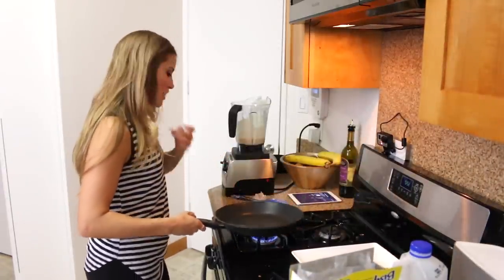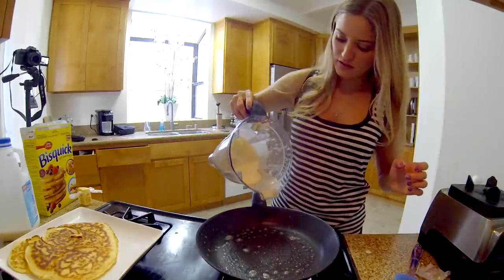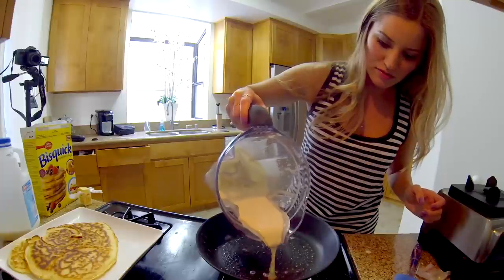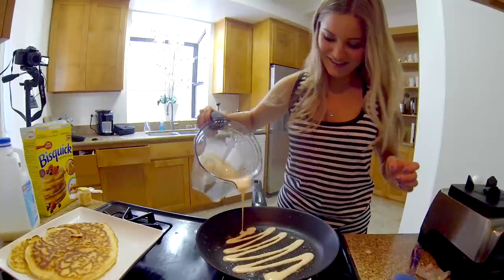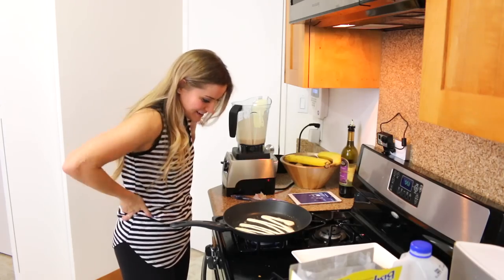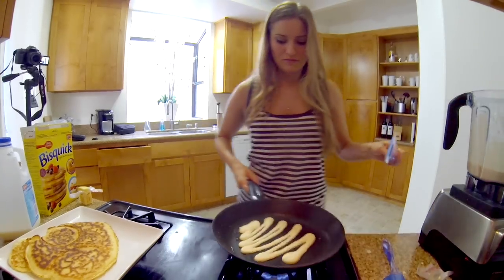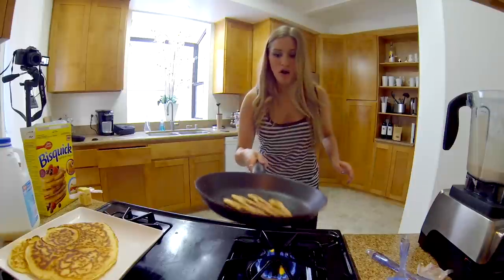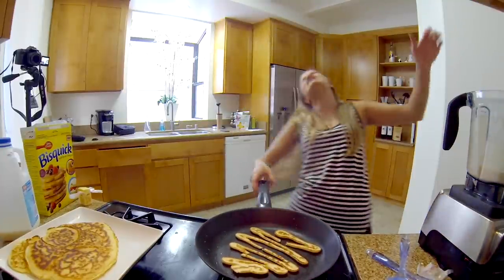All right, we still have some more batter left. Maybe we'll just make a few little guys, because those might cook faster. Maybe I'll make like a shape. What's this gonna be like? I have no idea. Are you guys ready for the big flip? Oh my God, I am the best! Oh no, it cracked, but that's okay. I am the best anyway!